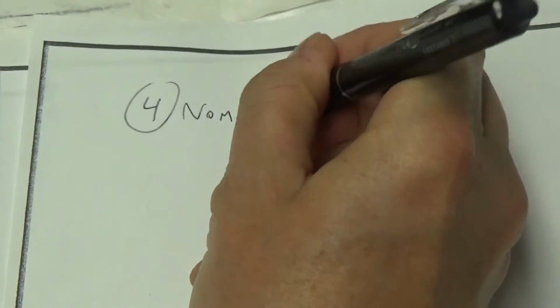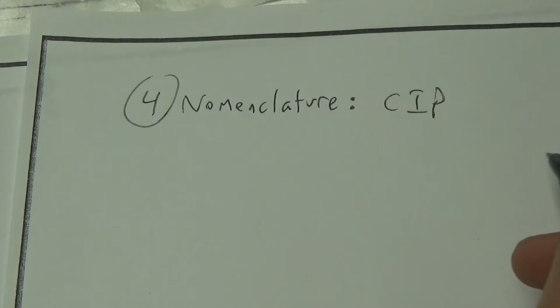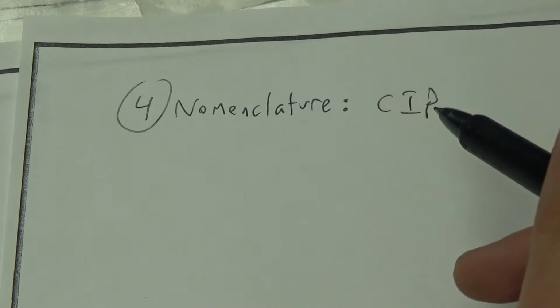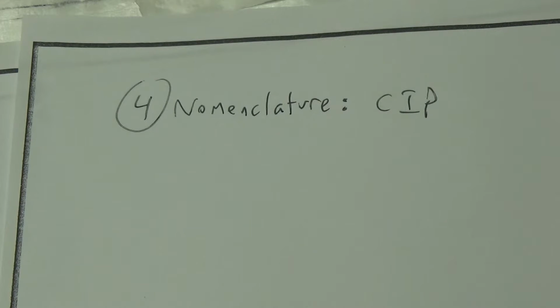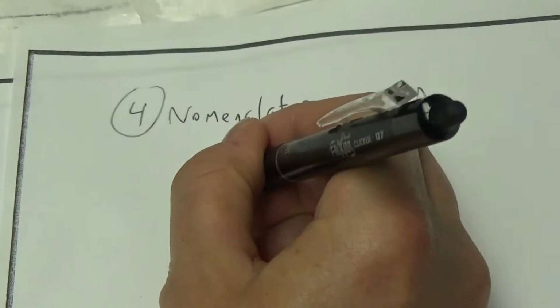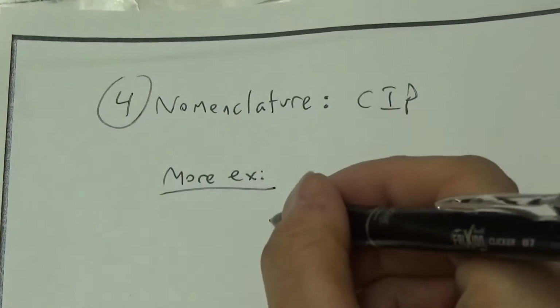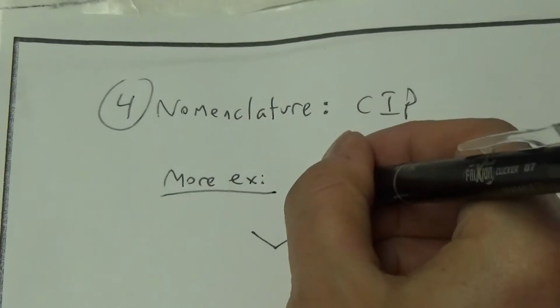Okay, so moving forward, we're still on number 4, nomenclature, and it's the CIP method, Prelog method for R and S configuration of chiral molecules. All right. Okay, so let's see. Here's just another simple example, where we have to figure out the priorities. Sometimes it's a little more work to figure out the priorities. So CH3.